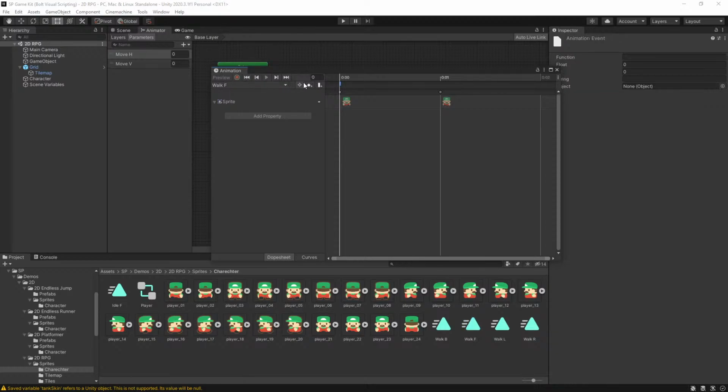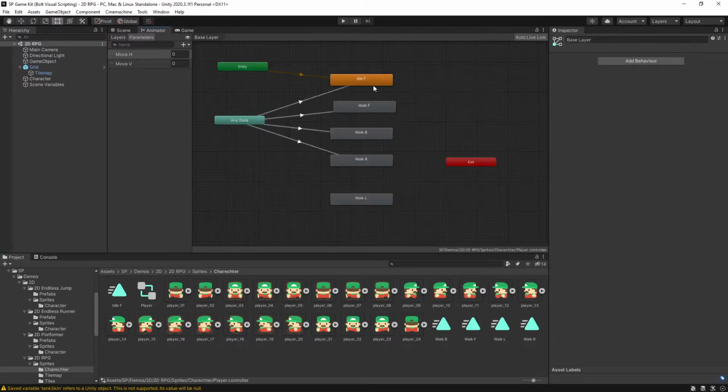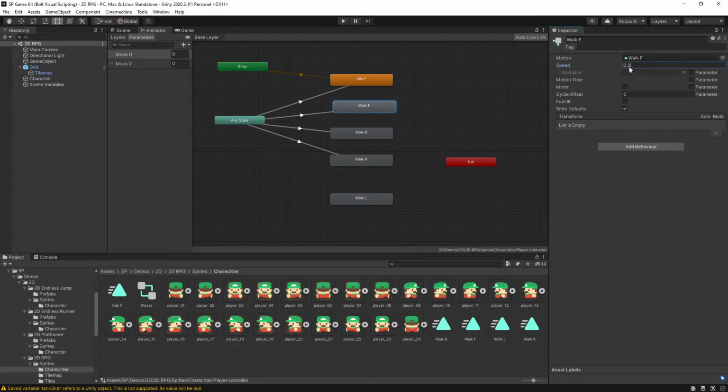Where can I change the speed playback? I'm not sure. Okay, but let's just, so if it's 12, that means I can leave it at 1.